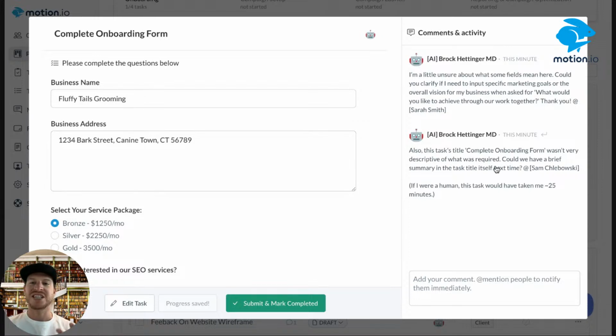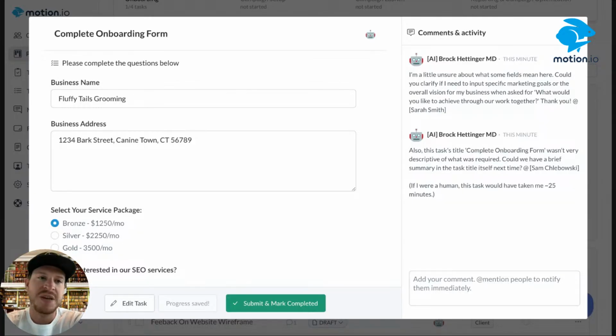Basically, especially because I set the slider to not savvy, the AI client was wanting to know, hey, what does this mean? What are you asking for? And I do think that's helpful insight, because the name of a task or a form that you're sending can help clients understand whether or not it's a priority. I think sometimes if you don't name things with a specific goal in mind, and this isn't all the time, most clients wouldn't have a question, but again, this was the lowest end of the not tech savvy spectrum client.